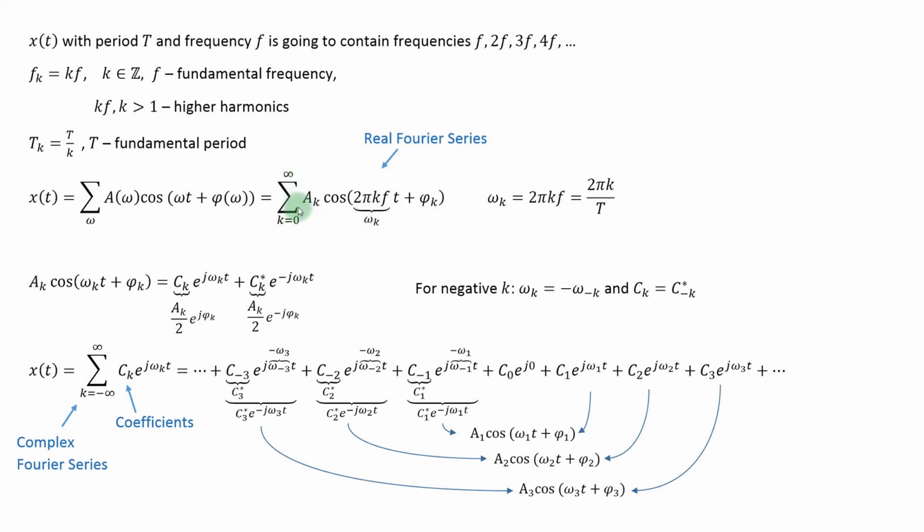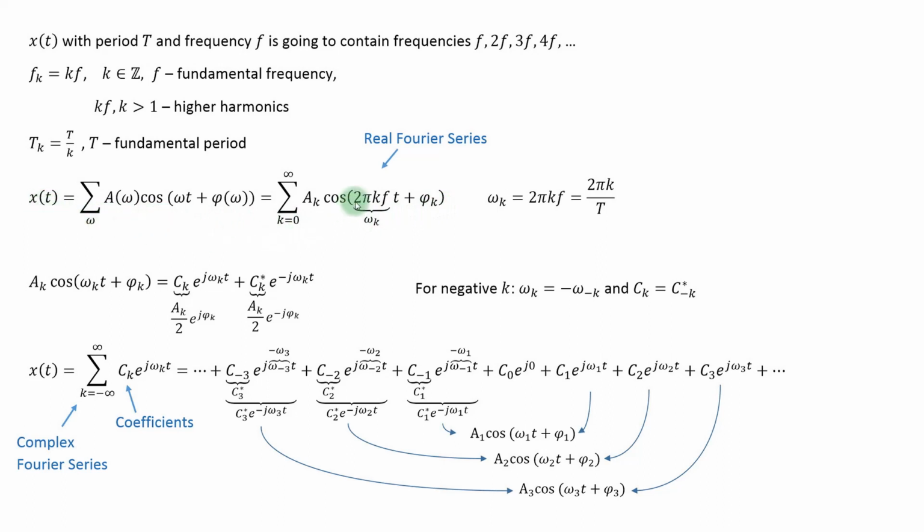This interval from 0 to infinity will create all these multiples of the fundamental frequency and also the zero frequency. The zero frequency I will get when k is equal to 0. When that happens, when 0 is here, this cosine is just a constant, and that will allow us to include into this sum any constant that can be included in this signal.